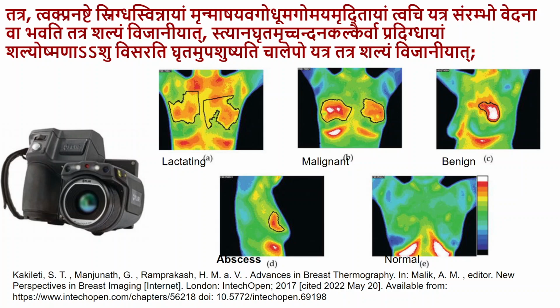Now, another very ingenious, highly scientific technique is the variation in temperature, because the object produces some inflammation. The variation in temperature is assessed by the thermography technique of Sushruta, which is this: you apply either consolidated ghee, or a lepa of chandana, or some other semi-solid substance. Because of the increased temperature, the point where the ghee melts first or the lepa dries first is the location of the shalya. This is a very scientific principle of assessing temperature.